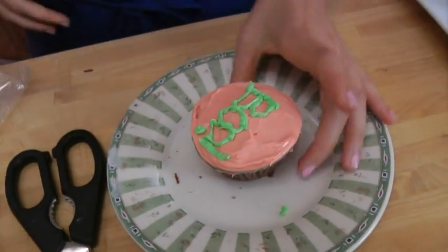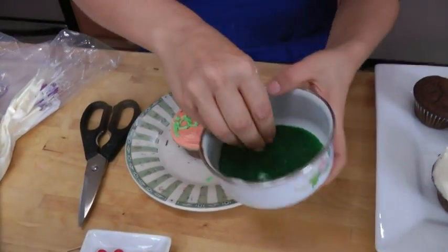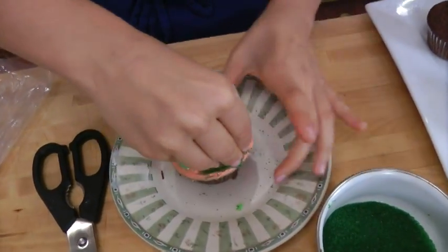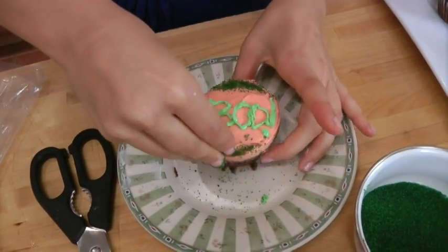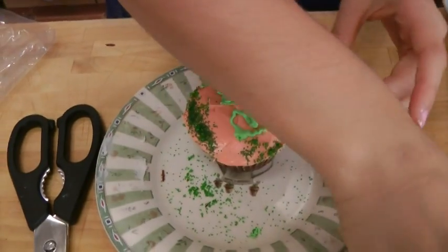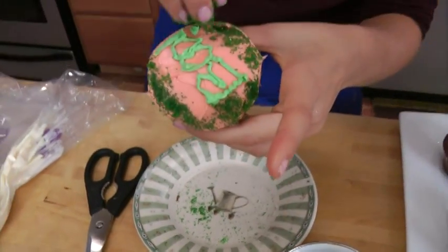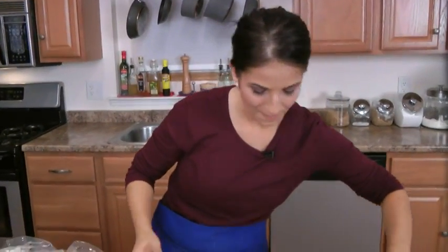Boo! Then, if you feel like being a little extra festive, you can take some green sprinkles right around the edges. Does not have to be perfect. My hands are wet, that's why they're sticking to me. But, see? Super simple and easy. So that's another one that's done.